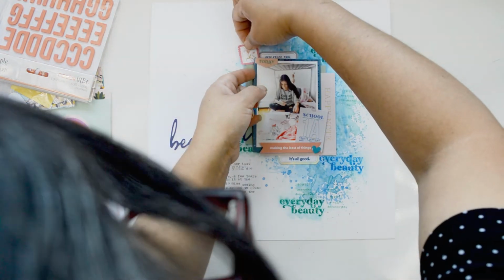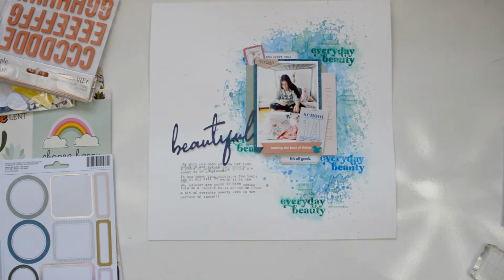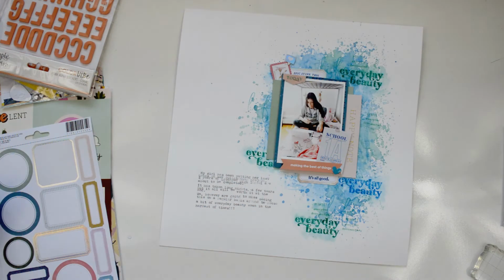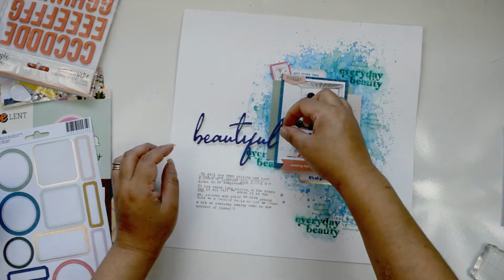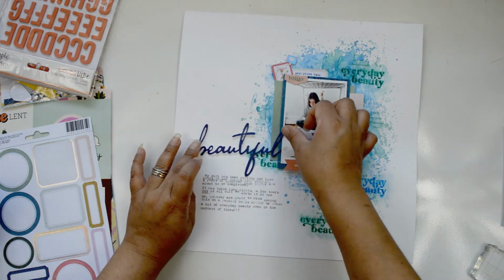Because I added that orangey coral tone, I'm going to bring some accents of that onto my layout, and also into the title, because I have those coral alphas. I'm going to use those to tie my page together. I'm also going to use the holographic accents to tie all the layers together.